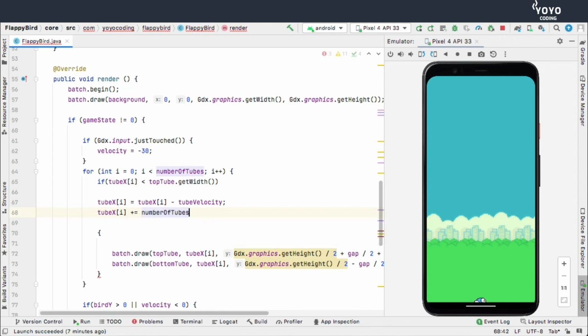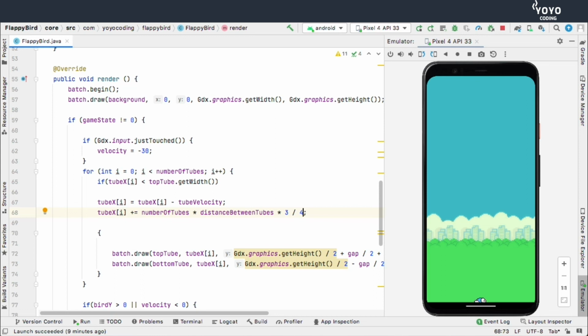But in the general case, that's going to be the number of tubes multiplied by the distance between tubes. So that should shift it over to the right the correct amount. So that can then come back in again, and if it is not off the edge of the screen, then we move it to the left as we initially planned.